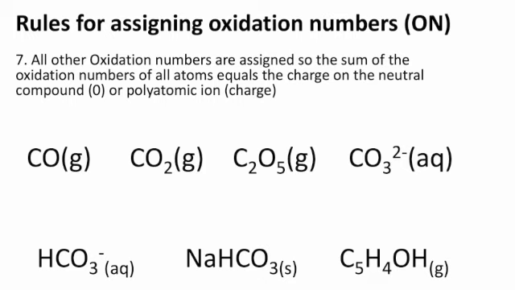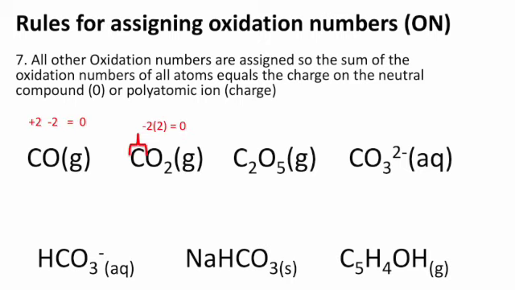All other oxidation numbers are assigned so that the sum of the oxidation numbers equals the charge of the compound. So, take a look at the compound. We don't know what carbon is. We do know oxygen is -2. And the charge on that whole compound is 0. You don't see a charge there, right? It's just CO, carbon monoxide, 0. So when I do the math, if I add something to -2, it has to equal 0. So that means carbon has to be +2, because +2 and -2 is 0.